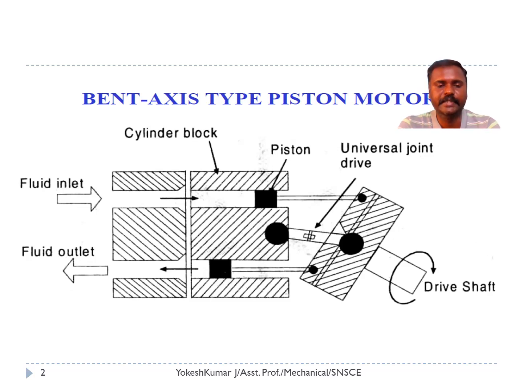The direction can be reversed by interchanging the outlet and the inlet, and the force of the motor can be changed. That is, torque can be changed by changing the pressure. So we can accommodate any type of pressure control valve. By varying the pressure, the torque of the motor can be changed. And by incorporating a flow control valve, the fluid flow rate can be changed. Further, it affects the speed of the motor.